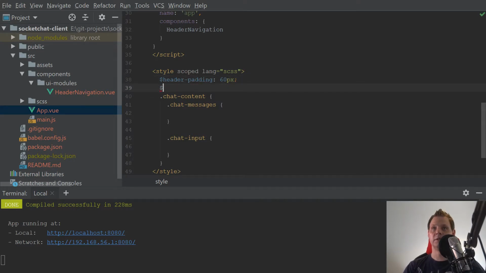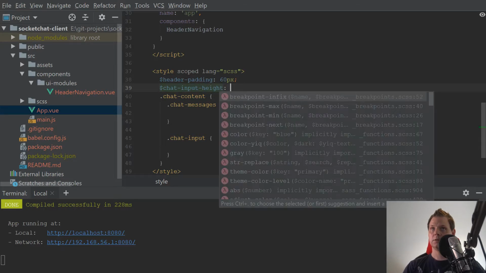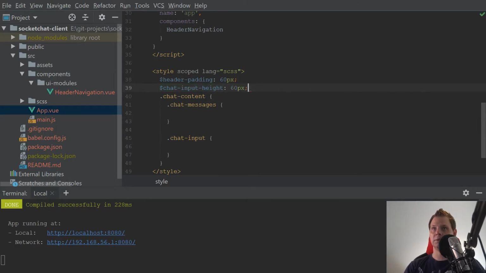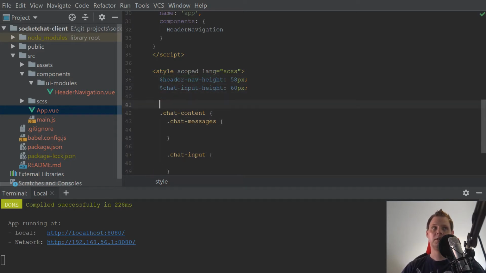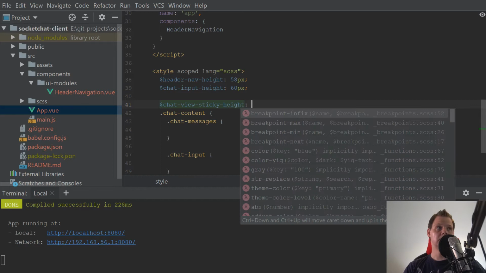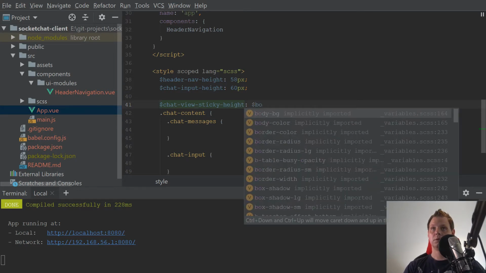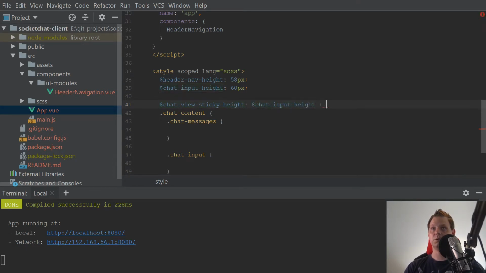And then we have the chat input height, and it's 60 pixels again. This is a 58. Header nav height, let's call that. And then we have the chat view sticky height, which is equal to chat input height plus header nav height.